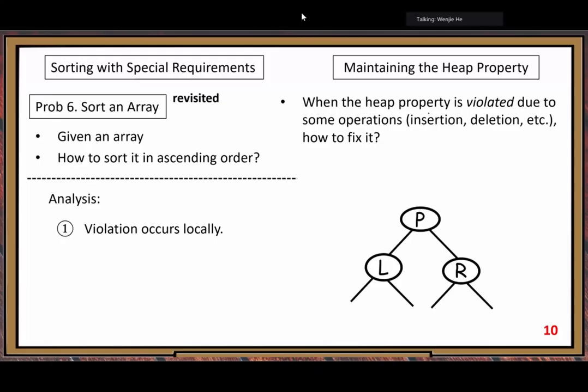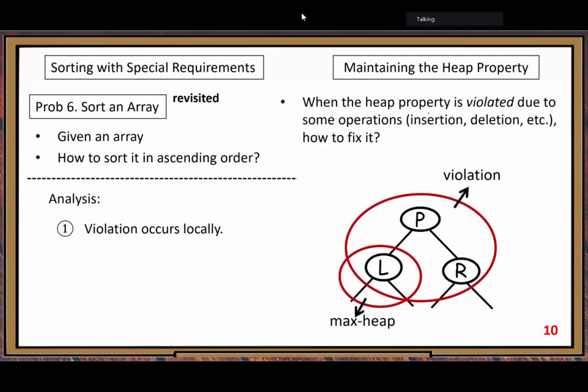So the two inequalities do not work. Then you need to run some code logic to recover the max heap property by swapping, right? You can swap the values of the nodes.